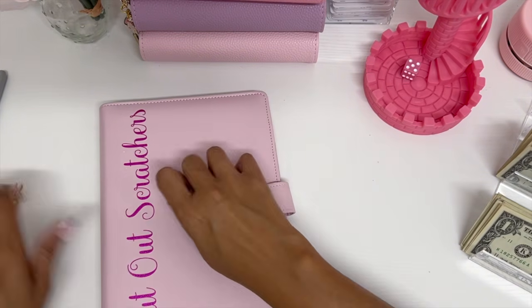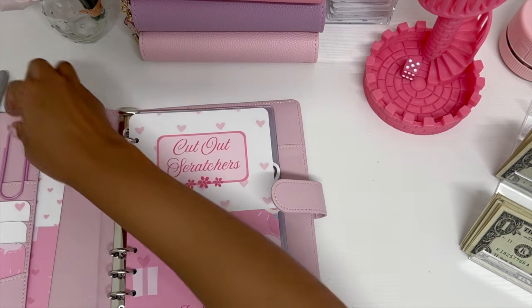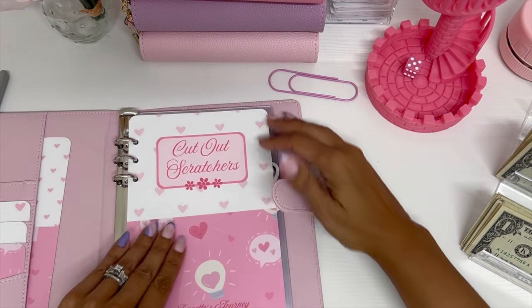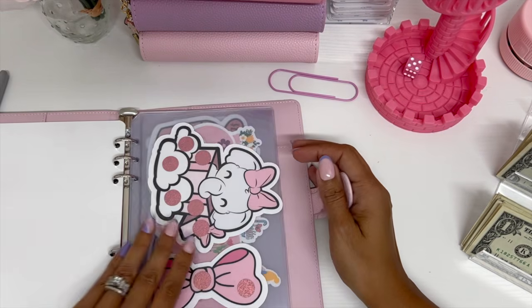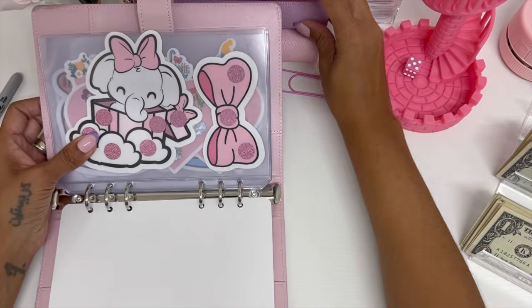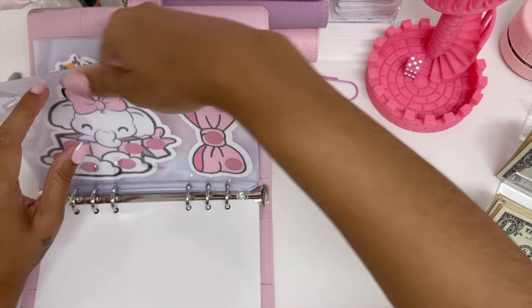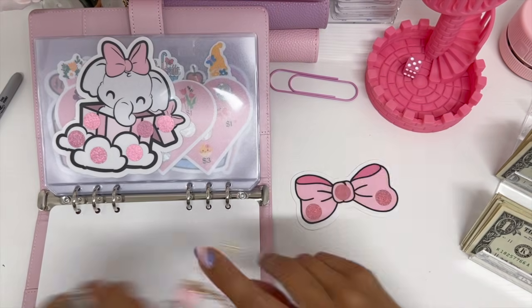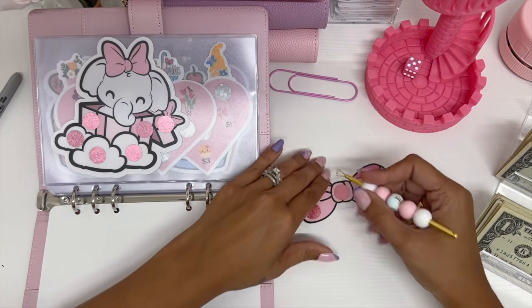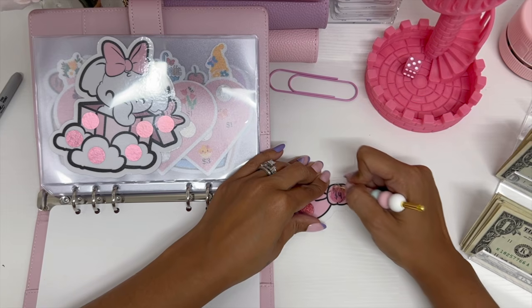Okay, so we're going to do this just like I do my other scratch and save binder. See how far the money gets us. And then, oh, I have a paper clip right here. Our paper clip right here, we'll put it wherever we left off at. All right, boom. So $15. Just put this like this. All right, and let's start with the bow. I'm just going to scratch for one of them. And that's going to be a whole $4.